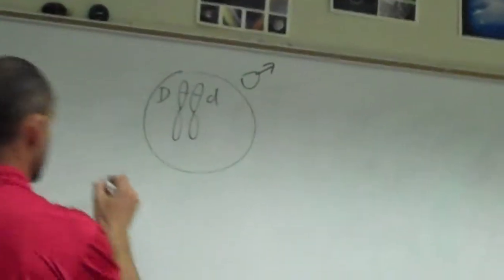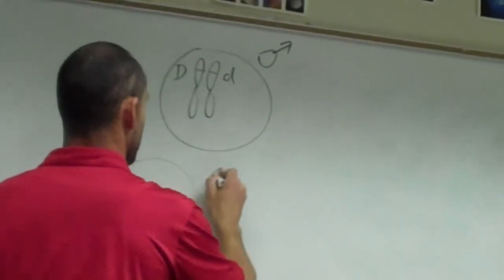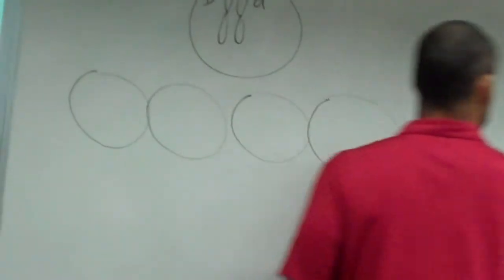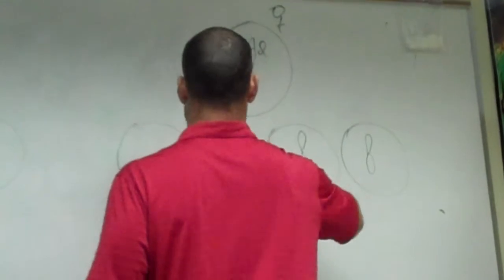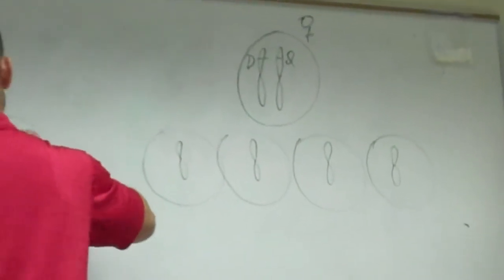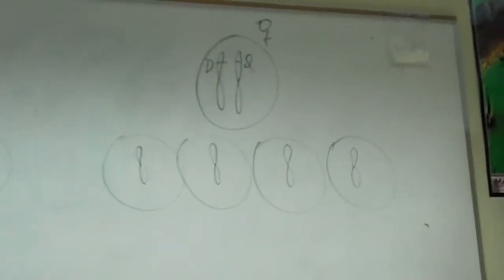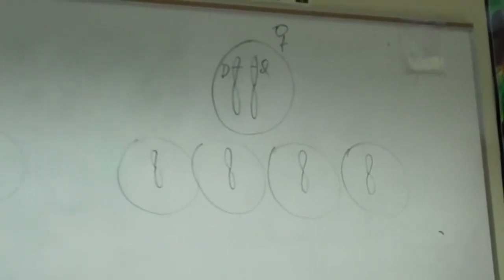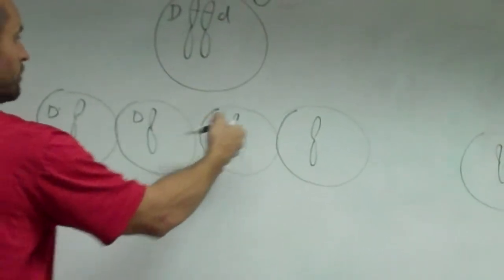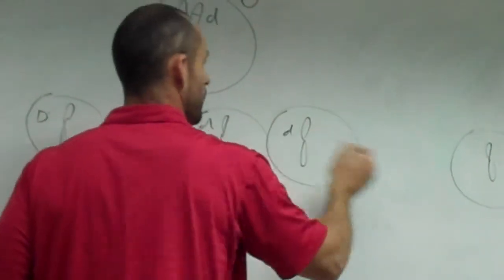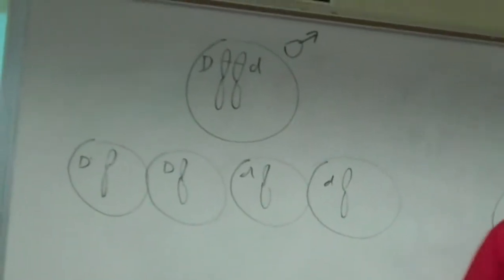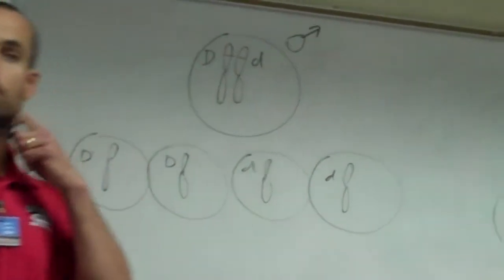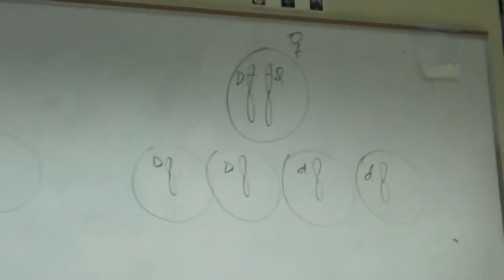When you go through meiosis, though, you end up creating 4 new cells. These 2 are going to be big D, because you're going to create those 4 new cells. What are these 2 going to be? Little d, little d. This side, these first 2 are what? Big D, and then little d, little d. So this is basically how it's set up. And then this guy Punnett basically set these squares because he said, here's where it goes in long format.